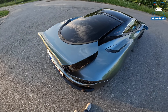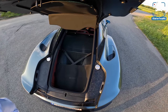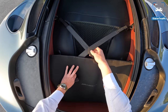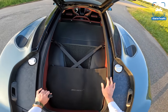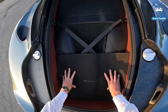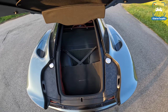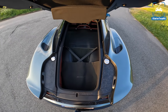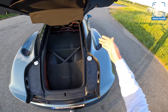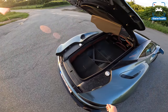We've got this liftback basically. With some netting and some straps to hold stuff down. You can see it's completely open and then the engine sits underneath. They have done a lot to insulate the luggage area so your golf clubs or skis don't get too hot - yes, you could actually fit a couple of skis in here, which is pretty insane. Beautiful forged carbon here as well. We've got a carbon tub of course, so it is a real McLaren but just with more luggage space.